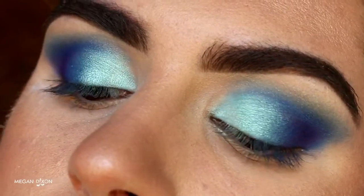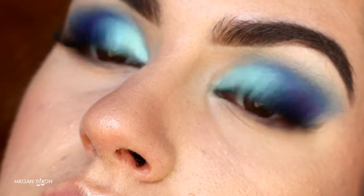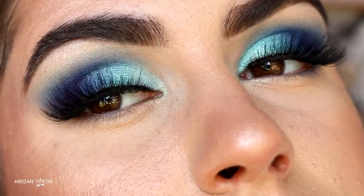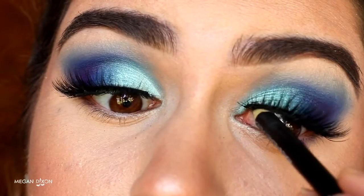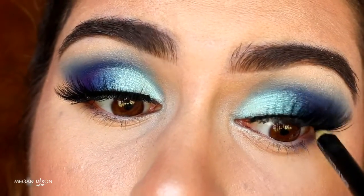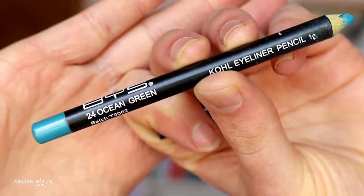Next I'm going in with lashes — these are the Feisty lashes from Annitude, and they brought this look together. Lashes are really important to any makeup look, and these ones did it justice. They didn't cover up the eyeshadow too much; they just gave a bit more drama without taking away from the eye.